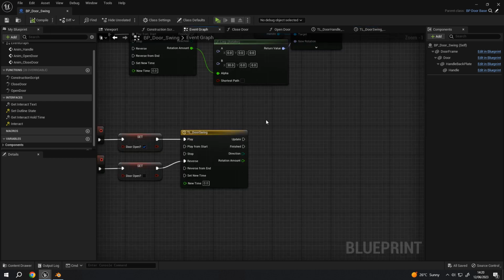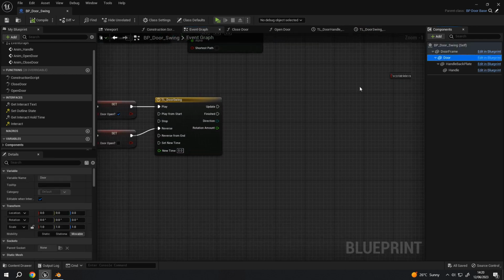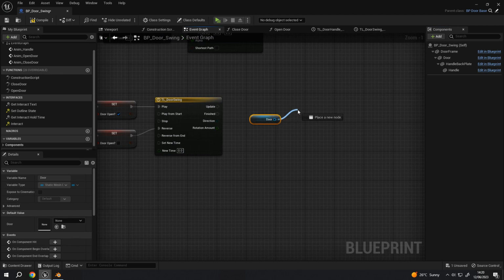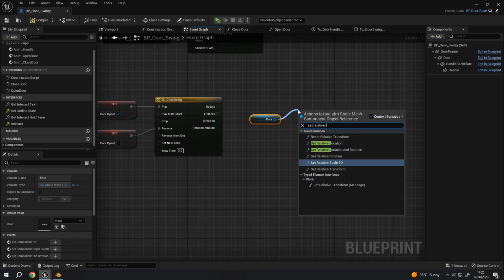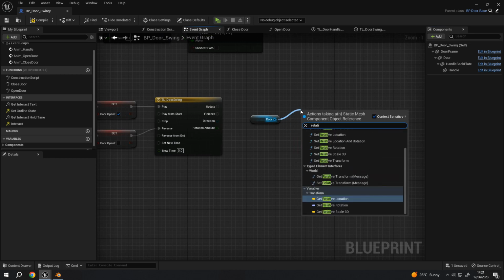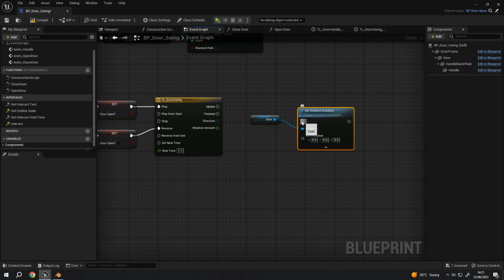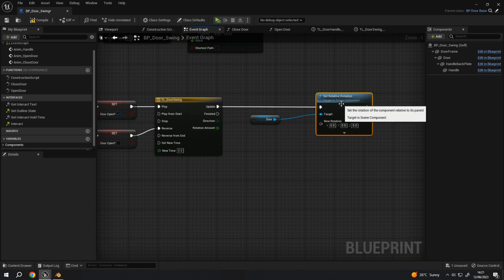Okay, back to the event graph. This time we want to get the door itself. So we get the door in, and then we want to set the relative rotation, and connect that to the updated pin.